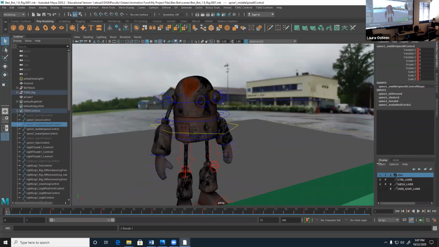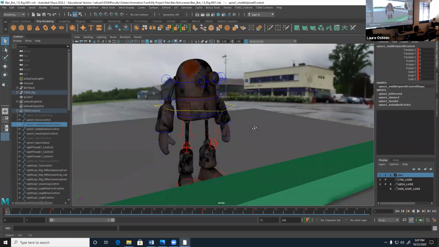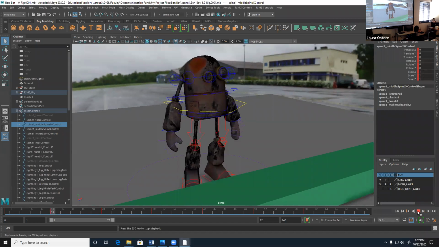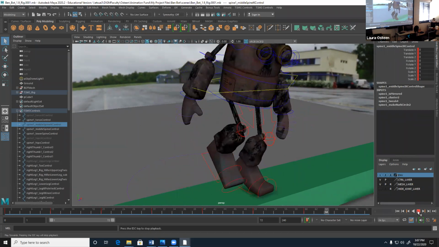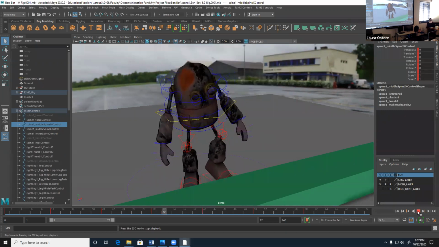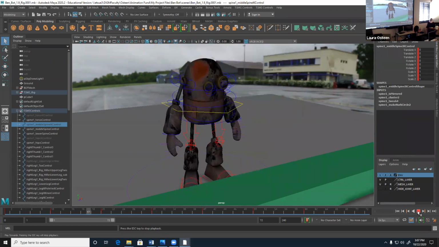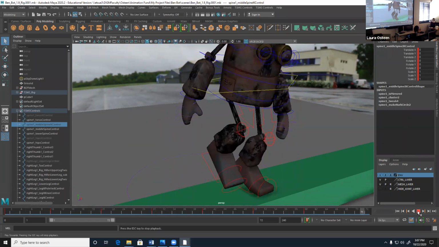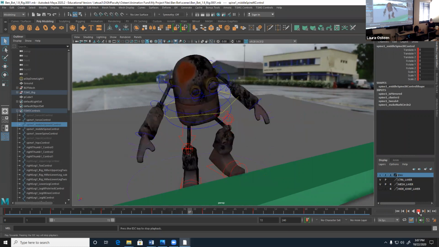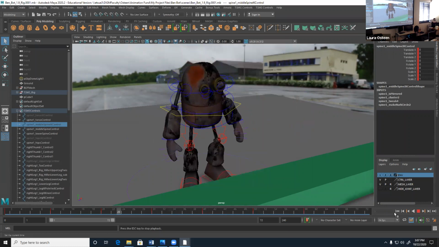So this is a different project of BenBot that I have. It's got a similar setup to the one we were doing together. So I have BenBot here. If I hit play to take a look at the in-betweens that Maya has set, it's not bad. It's definitely not what I would want overall. It's got some poppiness to it. Some parts don't look too good. We need to come in and spline it.